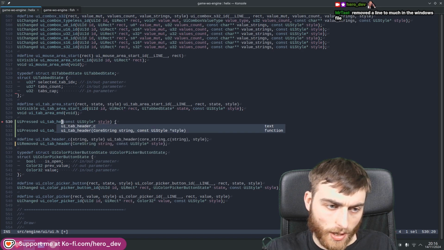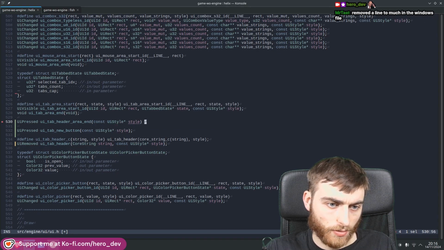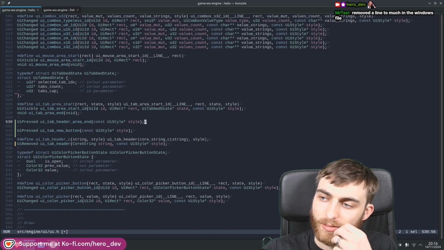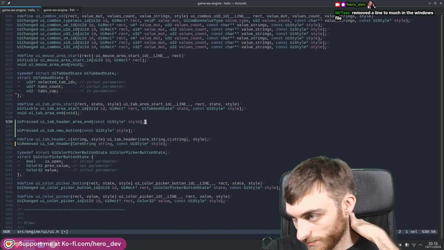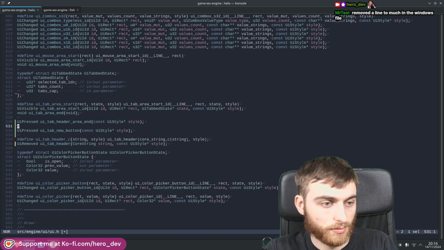Probably call it header area end, and that will finish up on the header area, because there's no way to automatically do it. You might not want the new button there.